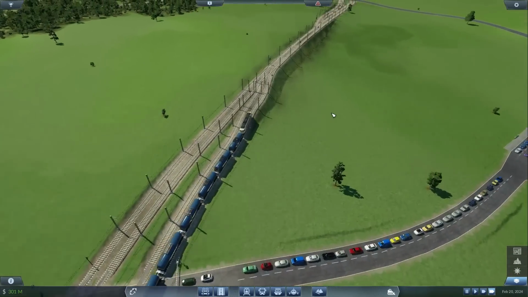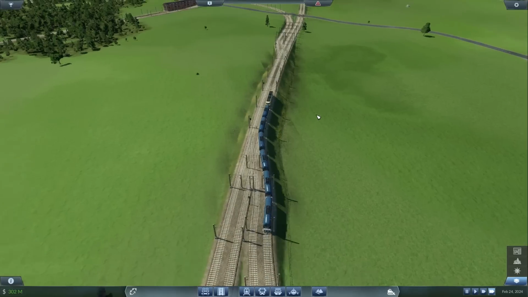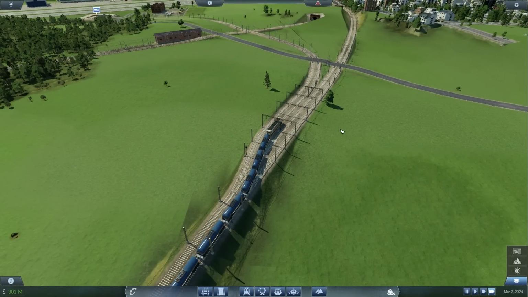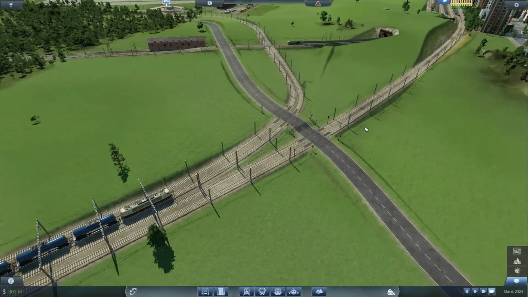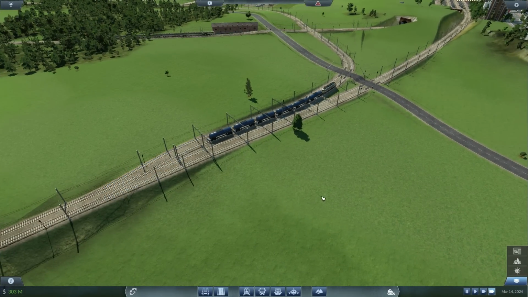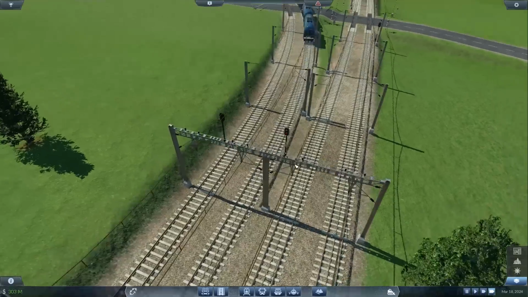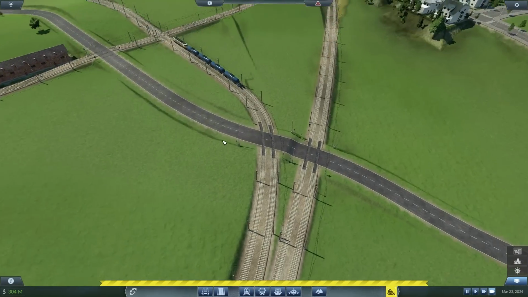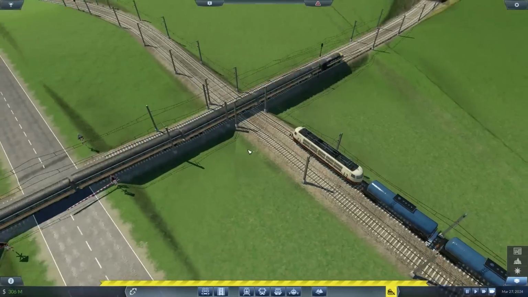There he goes. Then it has to sort of cut across there, then it has to cut across again, except he stopped that time. And then you're pretty much... Oh, why are you stopping? Oh, you're stopping for that train. Oh, that's a bad place to stop. Okay. Those signals are going to go, because those are a particularly bad place to stop.